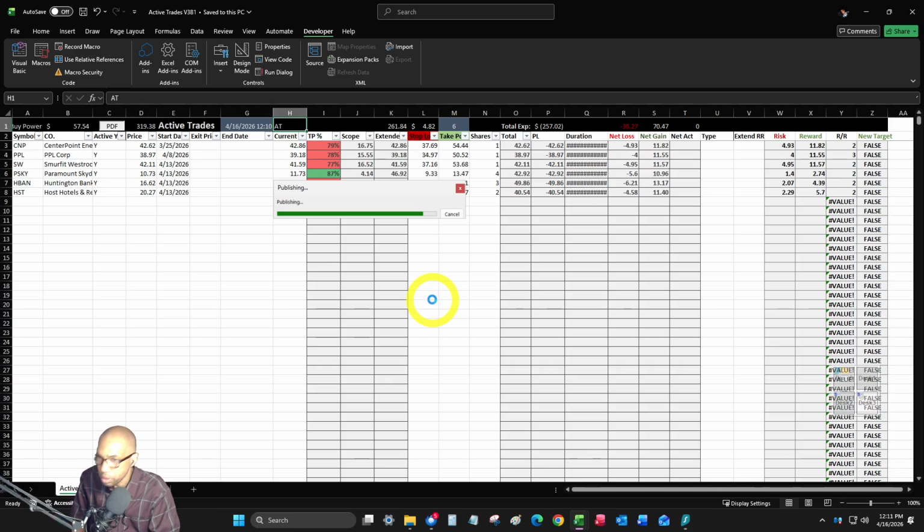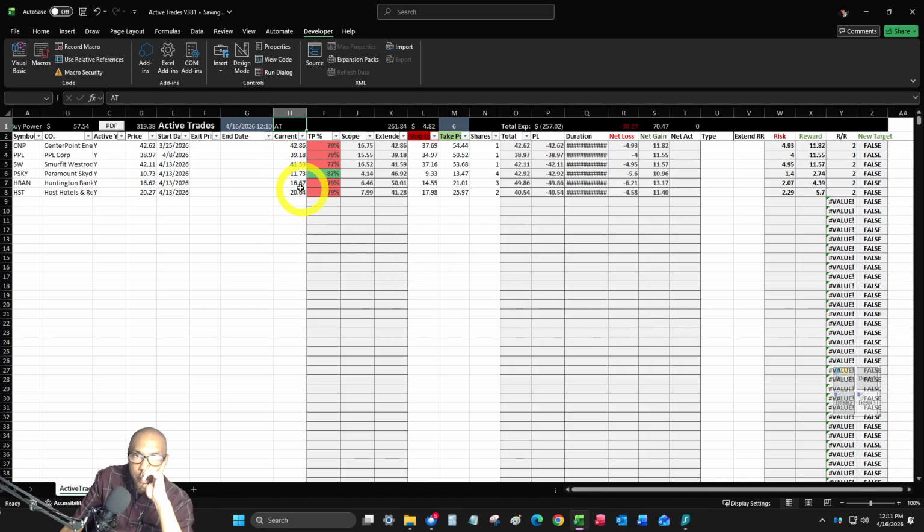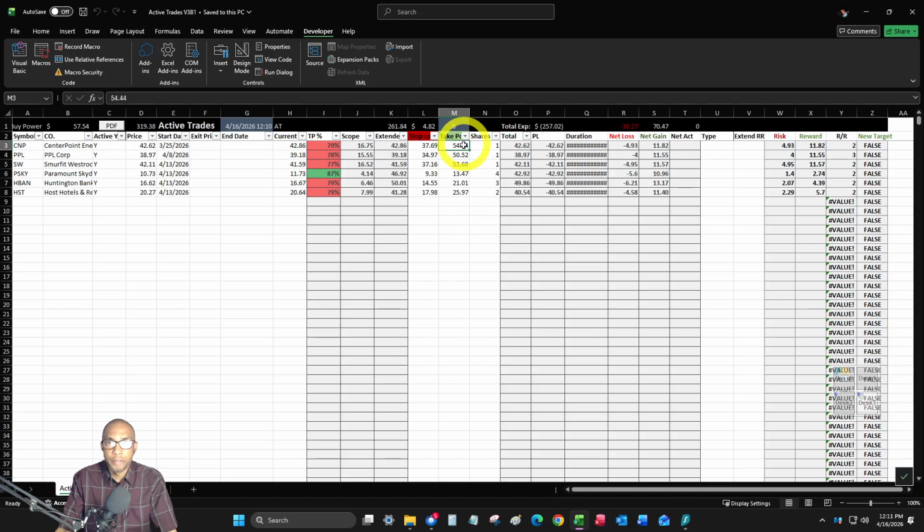All right. And I have my information. Now, just to give you a little insight into this discussion here, the current price that I pulled was 42.86. So I look over here and I see that I'm about 79% of the way to take profit. And then the lower in the red is where I'm at. I have to compare this number versus that number and versus that number and make a decision. It's kind of a basic thing. You know what I mean? If it's up here, I'm out.